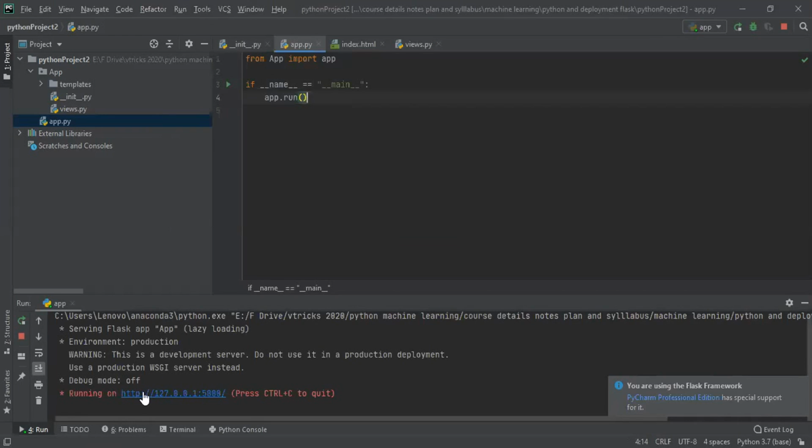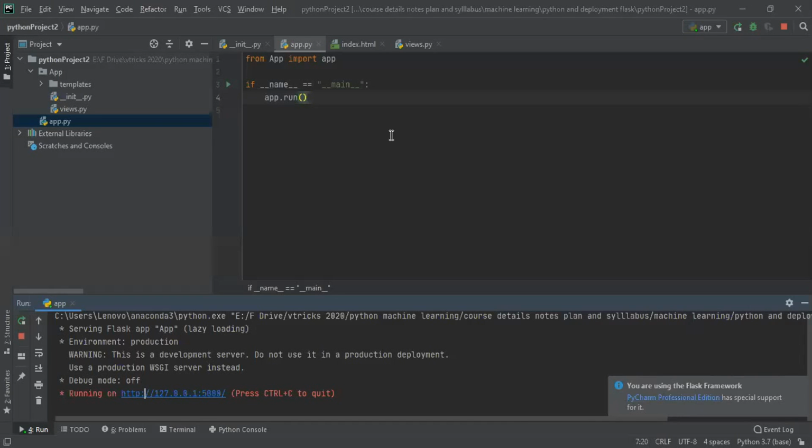Yes, we're getting the Flask app running on the server. I just click on this. See, it says welcome to Flask app. Simple. Because I just gave the index, automatically whenever the Flask app runs, it gets redirected to this welcome to Flask app. Where is this welcome to Flask app? I had given that it had to be redirected.